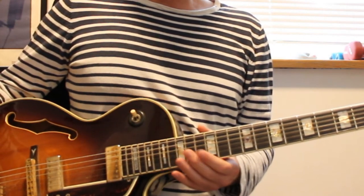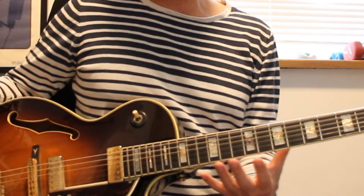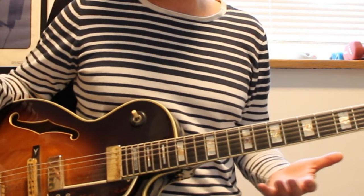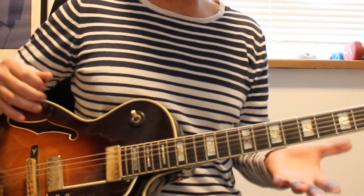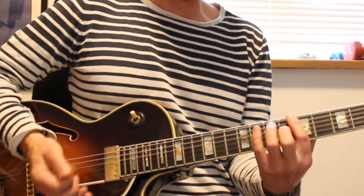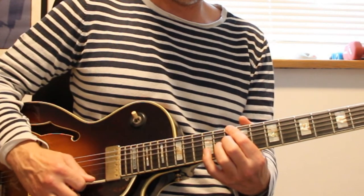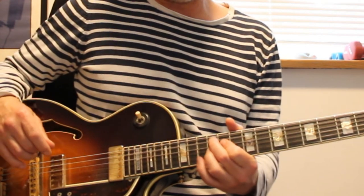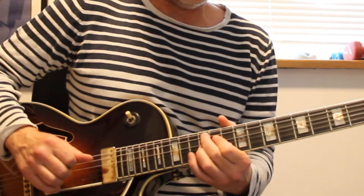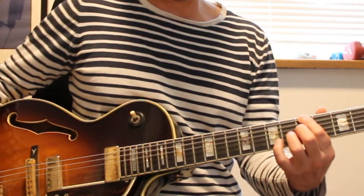You can try to use these 5 different chromatic arpeggios over a blues — for example, play them over all the chords in a blues. If you play a blues in D, you can use this arpeggio for the A7, which is the 5 chord in a D blues. You can also use it in an A blues and play it over the 1 chord.